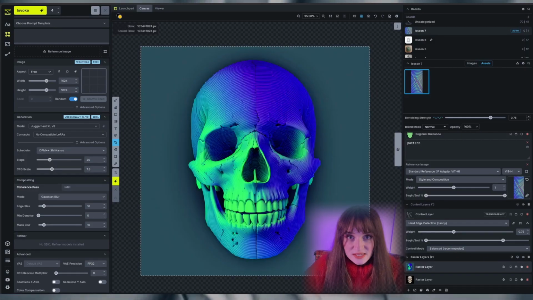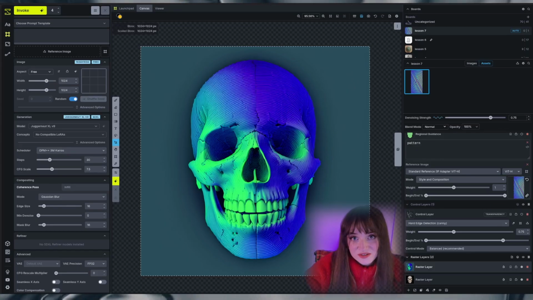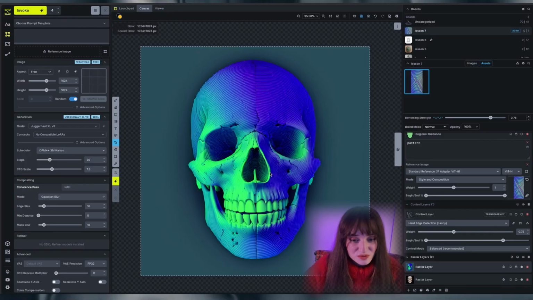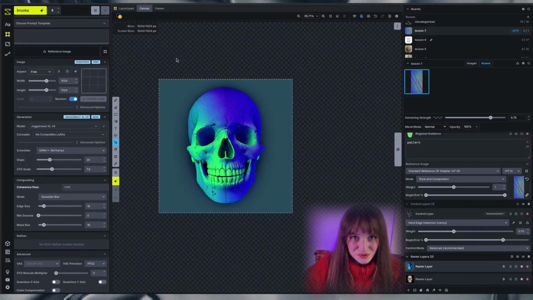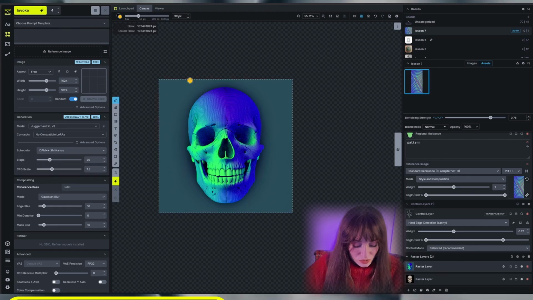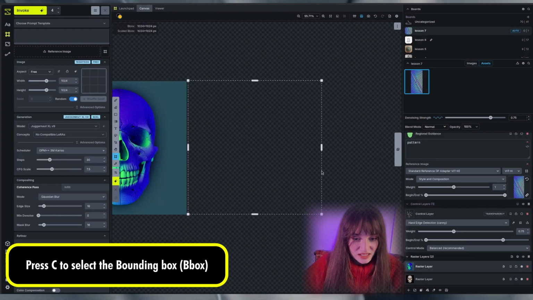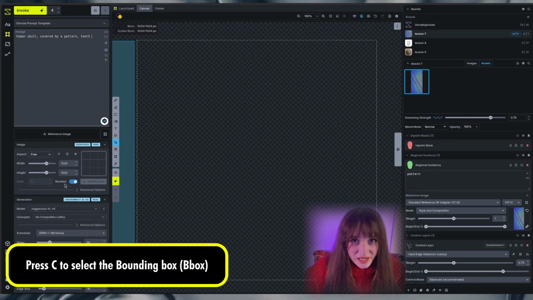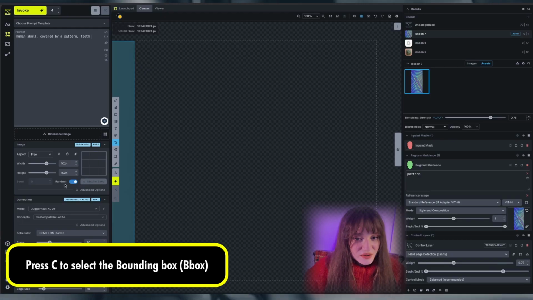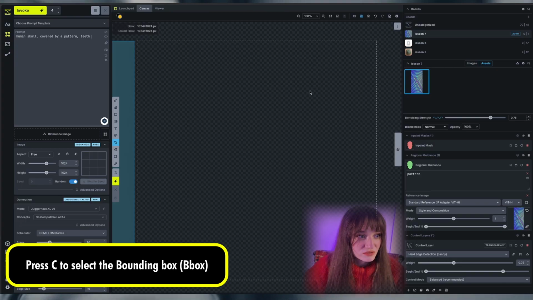You can do the same with other materials that you have, or you can generate this material. I want to show you the absolutely same idea with something more product-like that designers do. Let's press C and move our bounding box on the canvas, and let's pretend that we are working in some complex niche, like for example in crypto, and we need some brand asset for social media images or website.